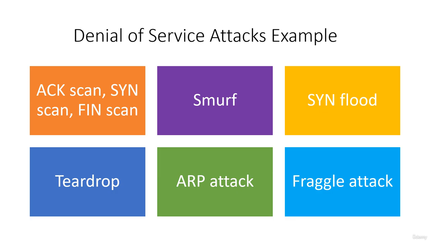And SYN flood, third one, also known as a half-open attack. This is a technique that exploits the TCP/IP three-way handshake. During a SYN flood, an attacker repeatedly sends connection requests, like SYN packets, to all ports on the server. Typically, a server then responds with a synchronization acknowledgement packet, or SYN/ACK packet, from every port that is open. If a port is closed, it will respond with a reset, or RST, packet.